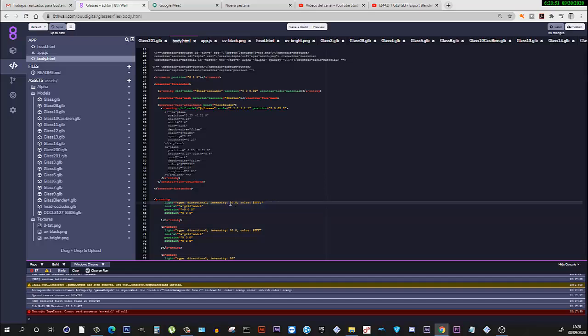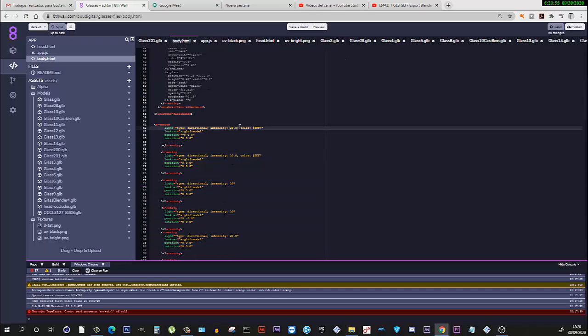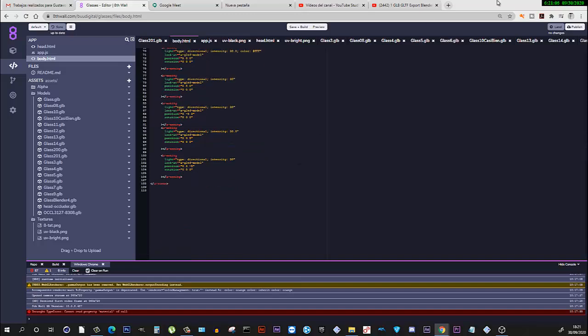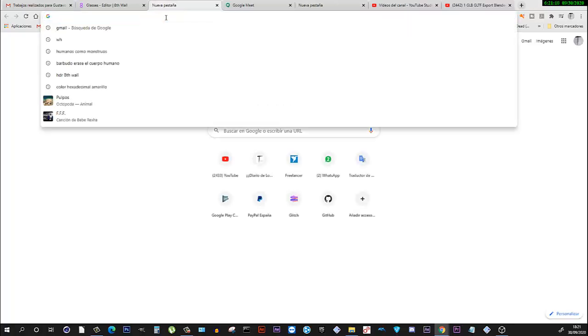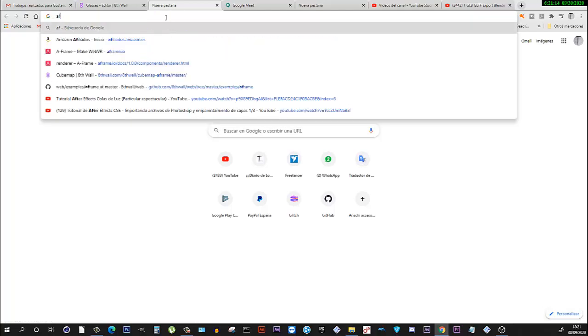Intensity 20; if it is 1 it is lower. The color is white, but you can change the color of the illumination. It's very good, and the color is very easy to do. But this is the coding, aframe.io.